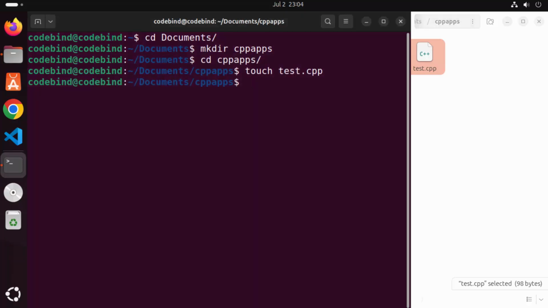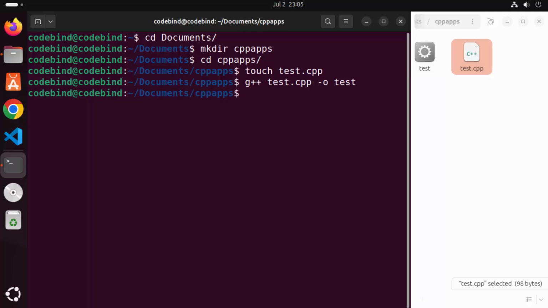And now we are going to compile our C++ program using the G++ command. So I'm going to just write G++ and then the name of the file, which is test.cpp in my case. Then I want to create an output. So using the -o flag, you can provide the name of the binary, which will be the output of your compilation of your C++ program. I'm going to name my binary as test itself and then press enter, and it's going to compile my C++ program, and you can see it has created this test binary for us.